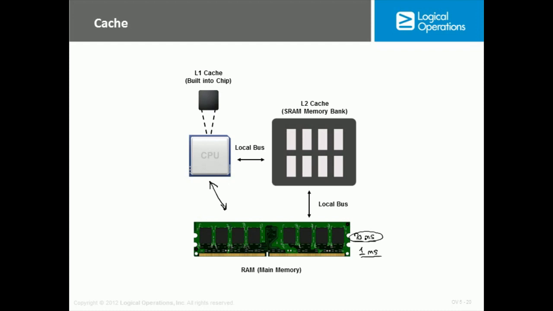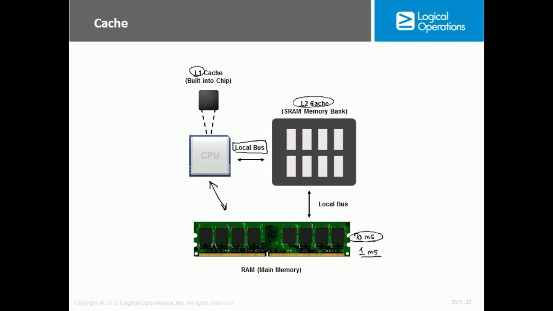Anyway, there's two types of cache. The L1 cache is built into the processor. And so some of what you might pay for is how much cache is on board that chip, because the more that it has available to it, the faster this processor is going to be able to execute its own instructions. And then right next to it, usually on a separate bus, not the same system bus that we'd use to get to memory, on that local bus we would then be able to have access to the layer 2 cache.